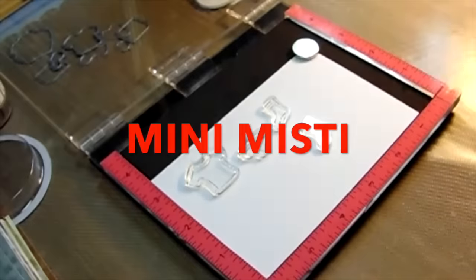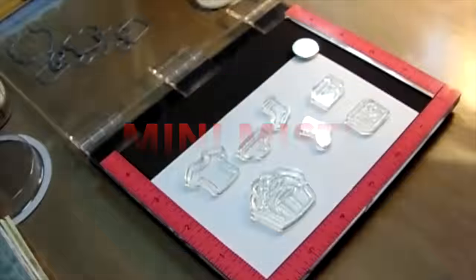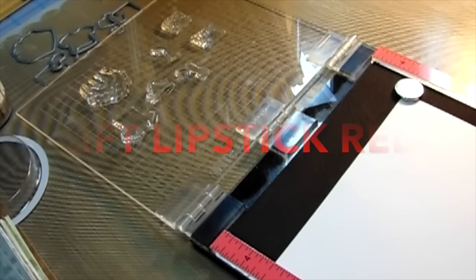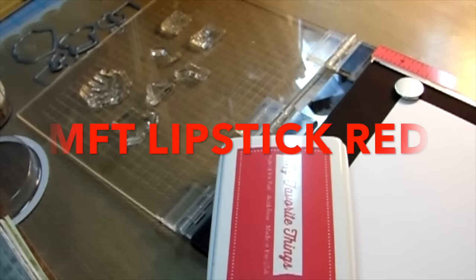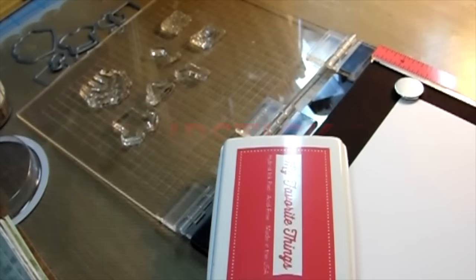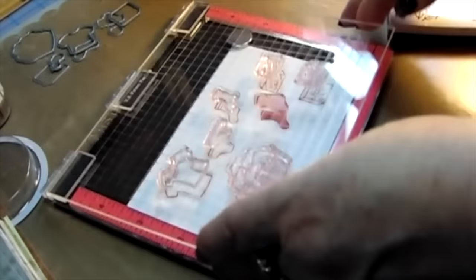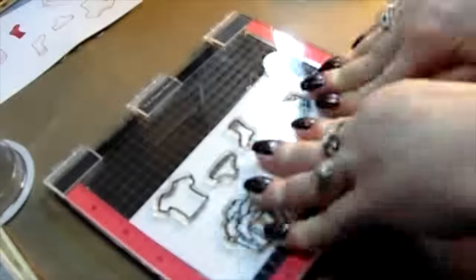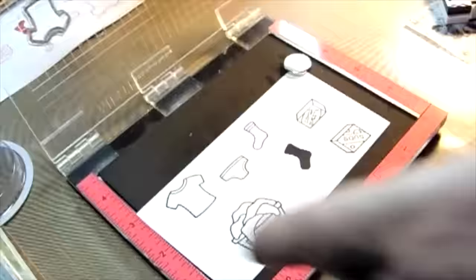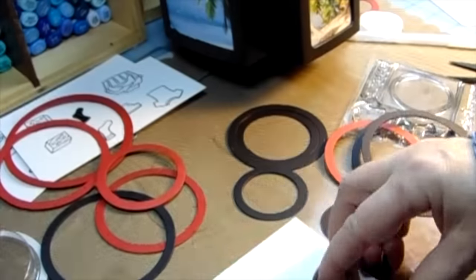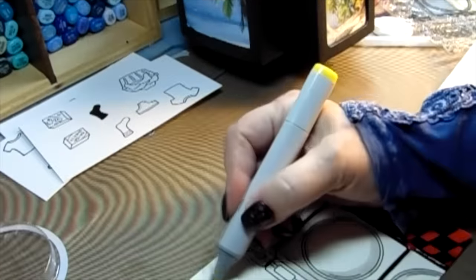You want to check that over at Tupelo's. They have a wonderful price on these sets. And I'm going to take my mini mister. I'm going to lay out all of the clothing that comes in this set. So crazy cute. I'm going to use my favorite things inks. One will be lipstick red, and the other will be black licorice. And I'm going to do three sets of clothing and color them in. And I just really like this little mini. Number one, I can fit it in the camera. And it's quick and easy, and you can just multiple stamp, which makes it really nice. And here are all of these sets, and you'll know why I had to cut these out later on in the video.